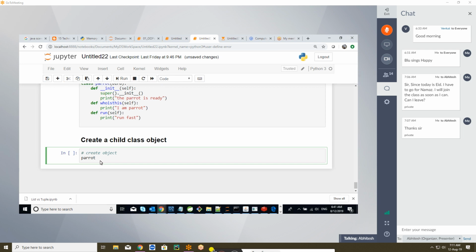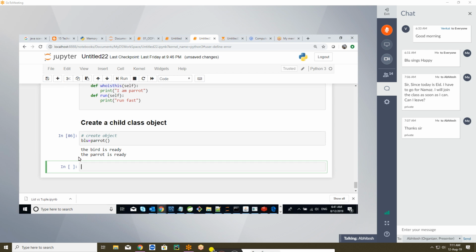So how can you create a child class object? You simply write the class name and then parentheses, and assign it to any variable. Let's suppose blue. So blue equals Parrot.